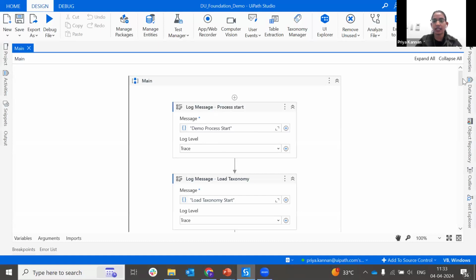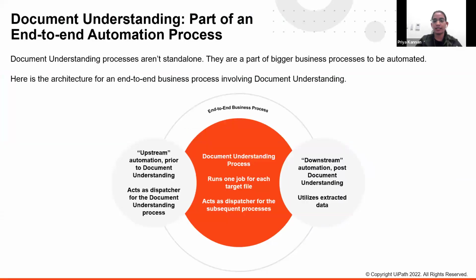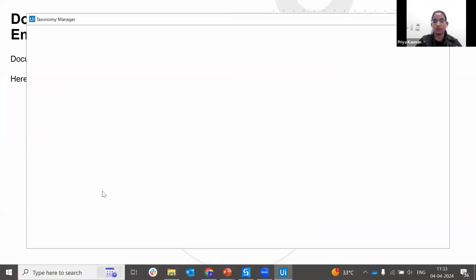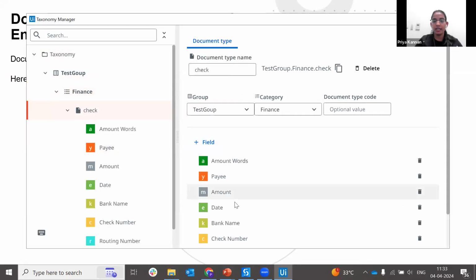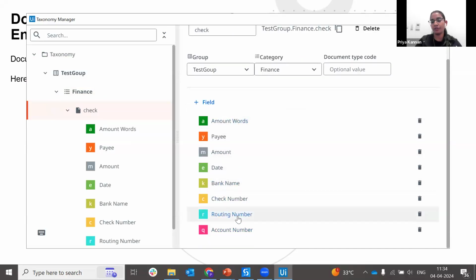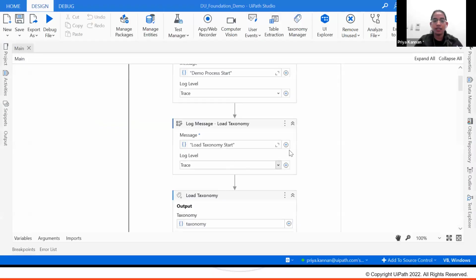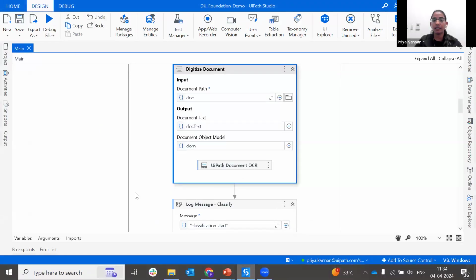So here the process starts and we load the taxonomy. In the taxonomy manager, like I said, whatever fields you need to extract, we are just defining them, like the payment amount. You can find these for the predefined out of the box models in the schema in the links which I'll be sharing in a minute. The next step is the digitalization, and here we are using the UiPath OCR, our in-house OCR.